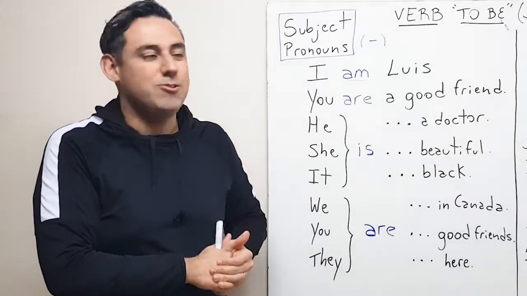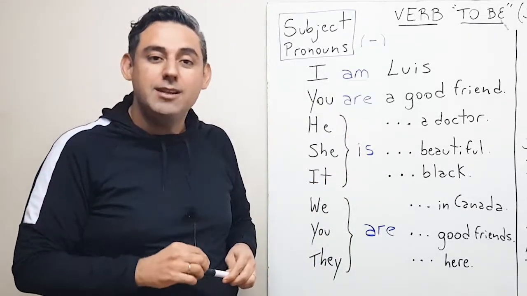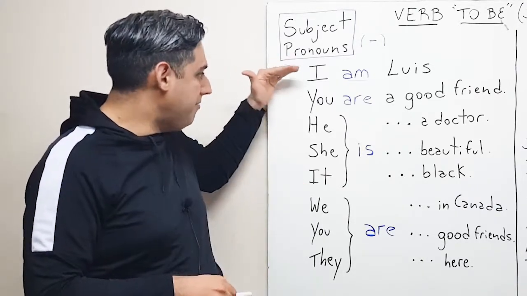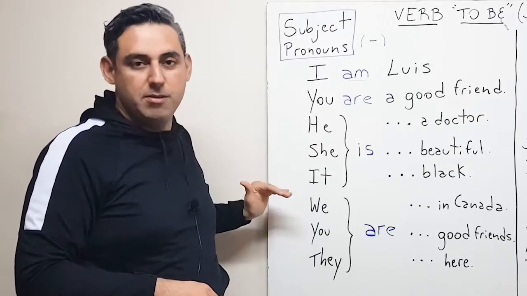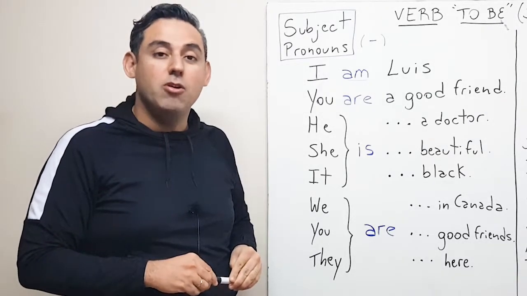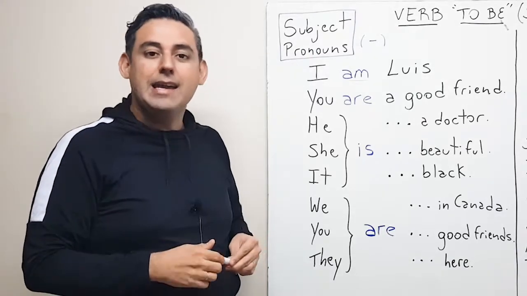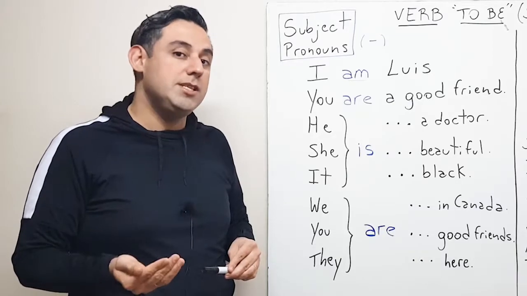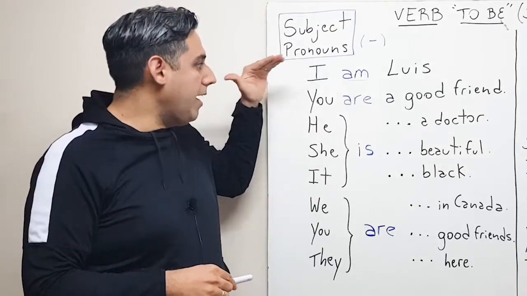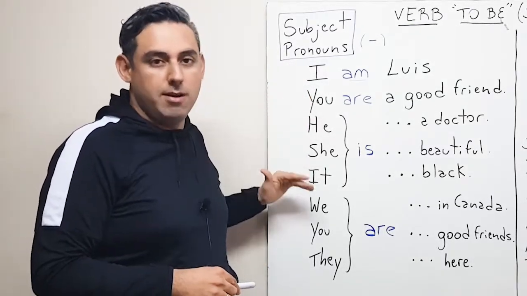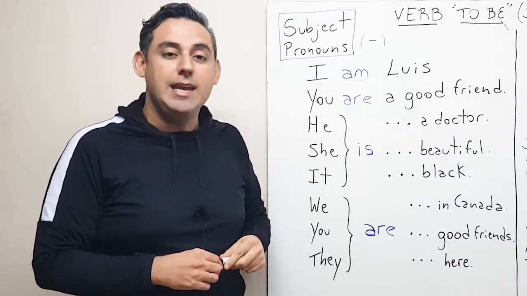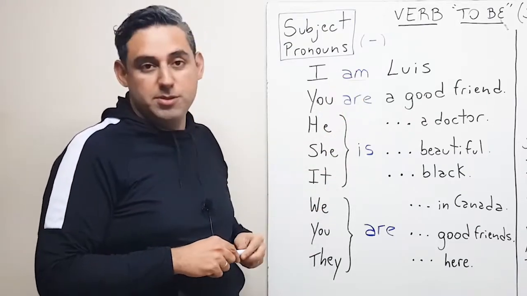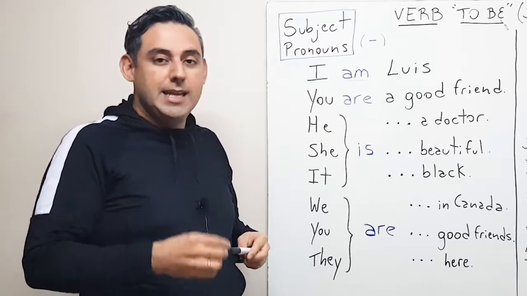So we are going to learn the verb to be. English is very easy, unlike other languages in which we have many verb forms or a different form for each of the pronouns. In English, the verb to be only has 3 forms. Unlike other languages, where verbs usually have a form for each pronoun, English only has 3 forms in the verb to be. So in that sense, it is very easy.